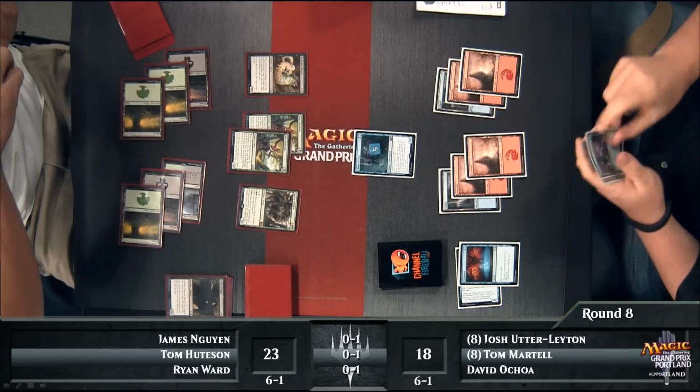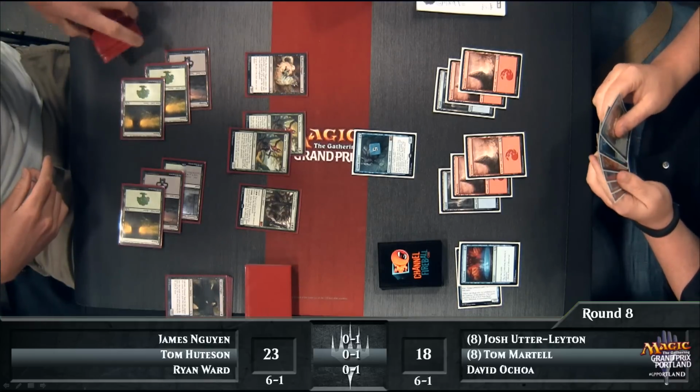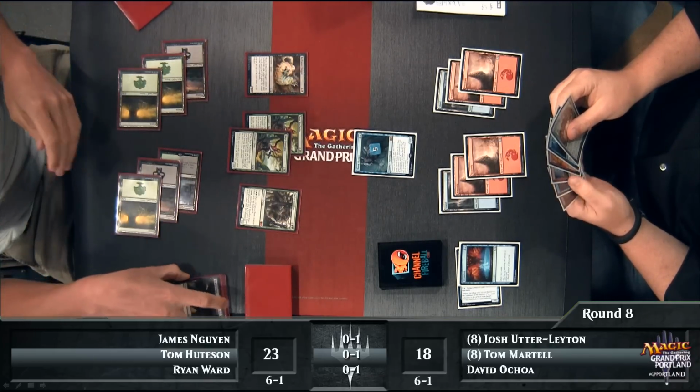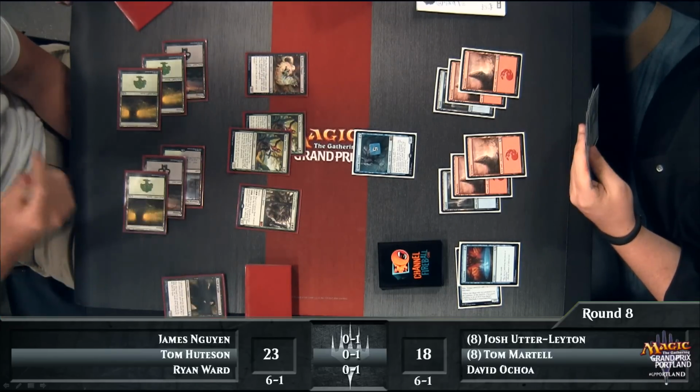Without that Amphin Path Mage in play, that Chasm Skulker doesn't have a clear avenue of attack, and as long as Hutson's got those Satyr Wayfinders back to kind of chump for a few turns, he can turn out a large attacking force that's going to be able to take Martell down in very short order.